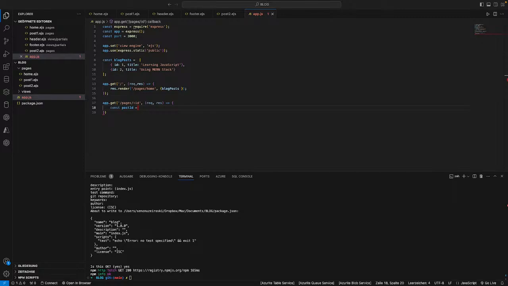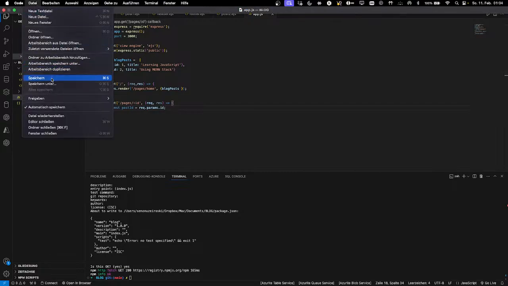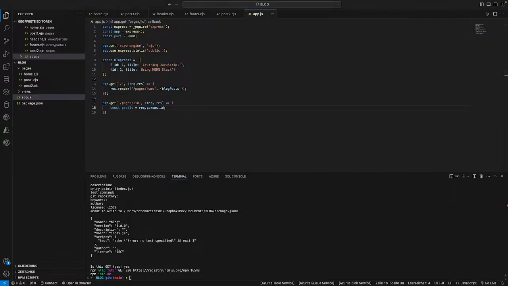Then we're using the params property, then we're calling in the ID. This will help us find the blog post by the ID that we indicated. Basically, in a real life scenario or in a real project, we should be querying this post against a real database.